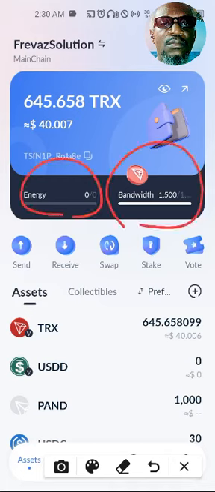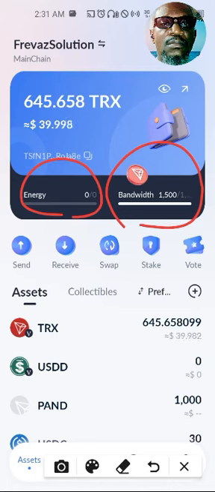In today's video we'll be talking about the Tron energy and the Tron bandwidth. These are two key resources that are very important when you're discussing Tron, because, as you can see, they are like the engine room of the Tron wallet, and they give power to holders of Tron. I know that so many people do not care about it, but it is one of the easiest ways you can make money in the Tron wallet.